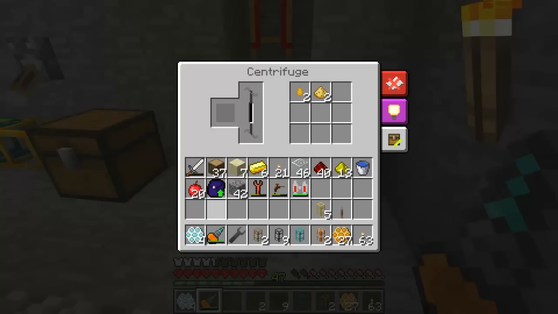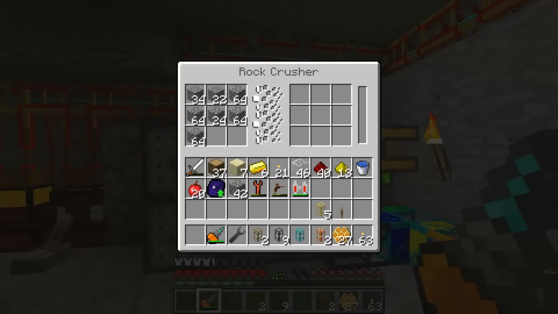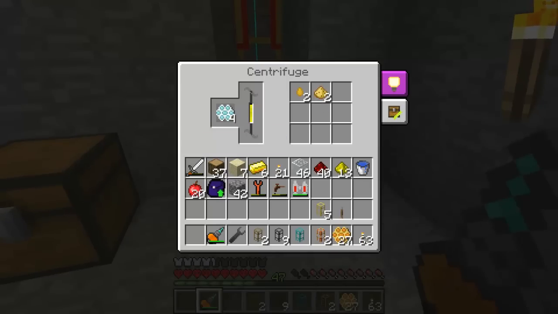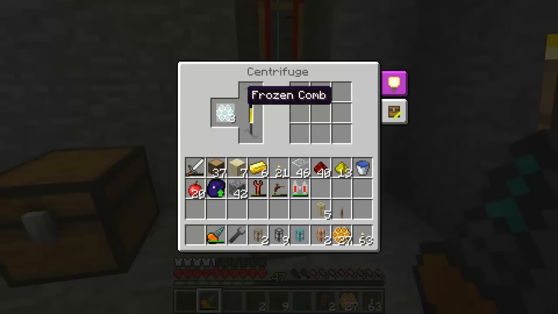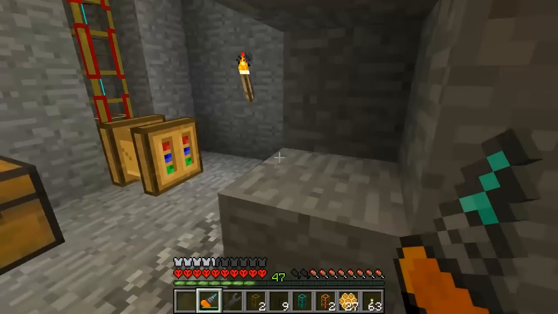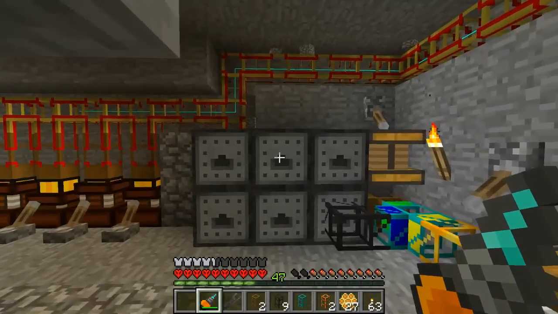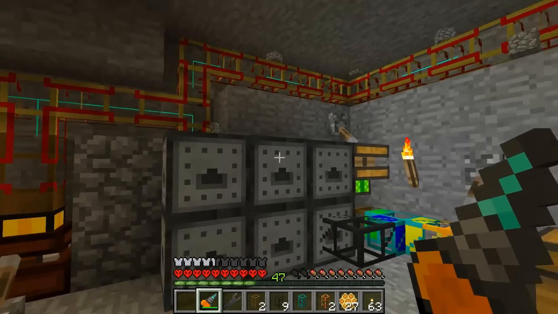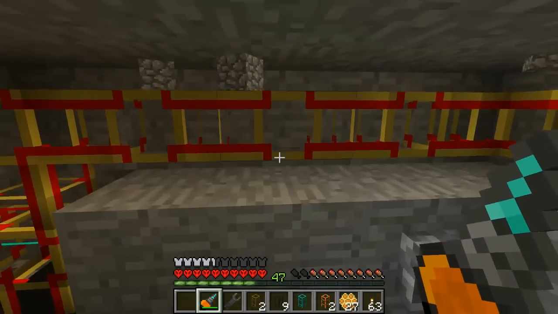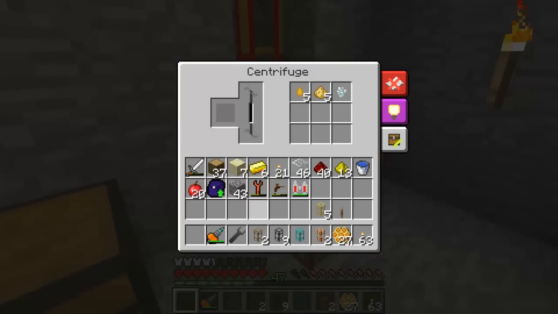So, new cycle started. Let's throw this in. It stops the cycle, sees that something else requires less energy to work, and goes for the centrifuge. Works on the centrifuge, and when the centrifuge is finally done, what it'll then do is go back to the rock crusher, because then it sees that it needs more energy, and then just continues on about its day, which is actually a pretty good algorithm.